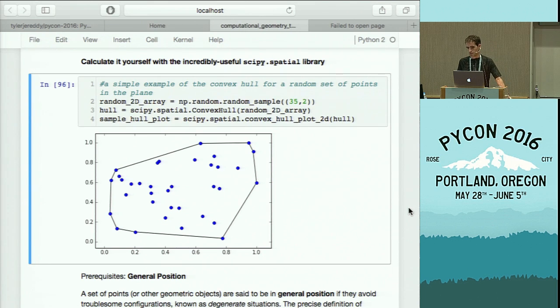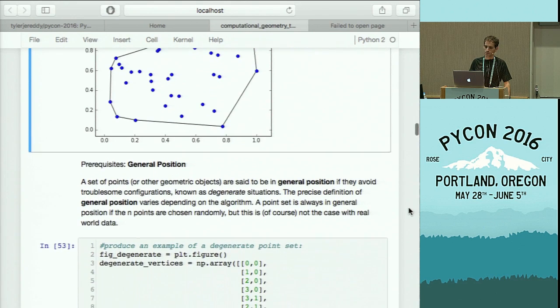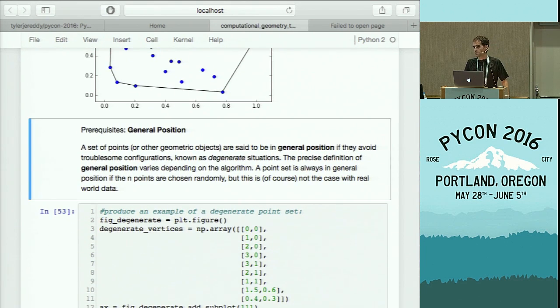Now, choosing a random set of points was actually also for my convenience, so that it ensures that the data is not pathological. It doesn't have any degeneracies. And that's a really important thing to remember. If you're writing computational geometry algorithms, you really do have to worry about user input and how to handle issues.